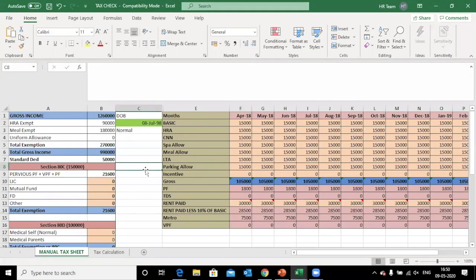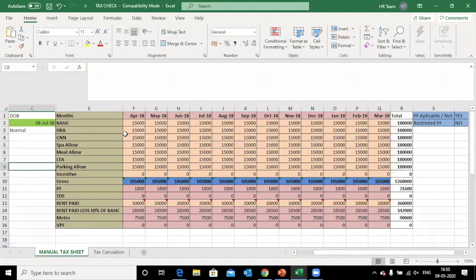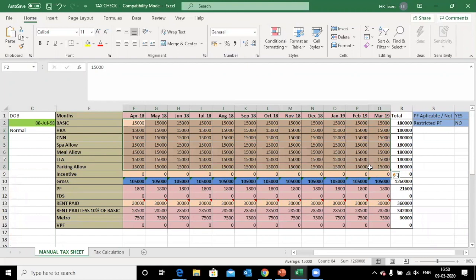Okay, so this is a sheet. Everyone can see this sheet. Yes, sir. Here, these are the components I have mentioned, and this 15,000 and all is the normal amount I have taken.